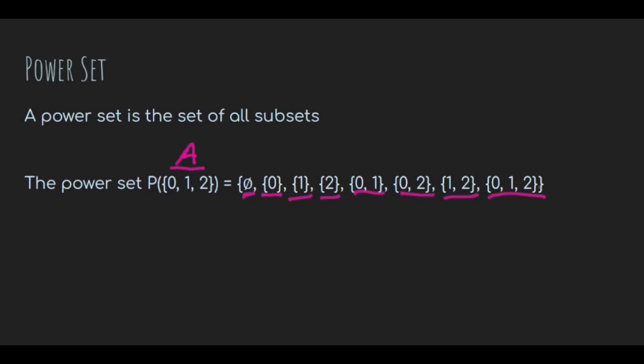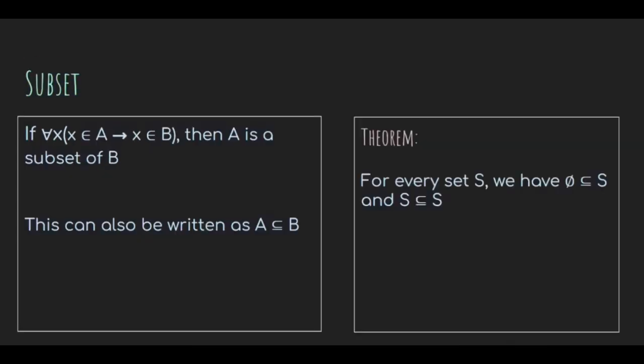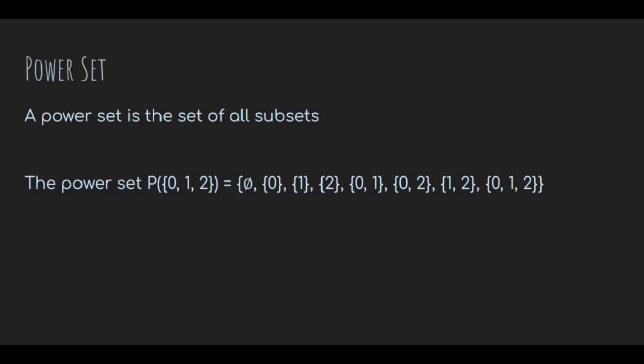Now, this should look familiar to you. Let me tell you which parts should look familiar. This part and this part. We have an empty set as a subset, and we have the entire set as a subset. And if we look back 2 slides, we said that for any set, we're going to have an empty set as a subset and the entire set as a subset of that set. Which means that this proves our theorem right here.